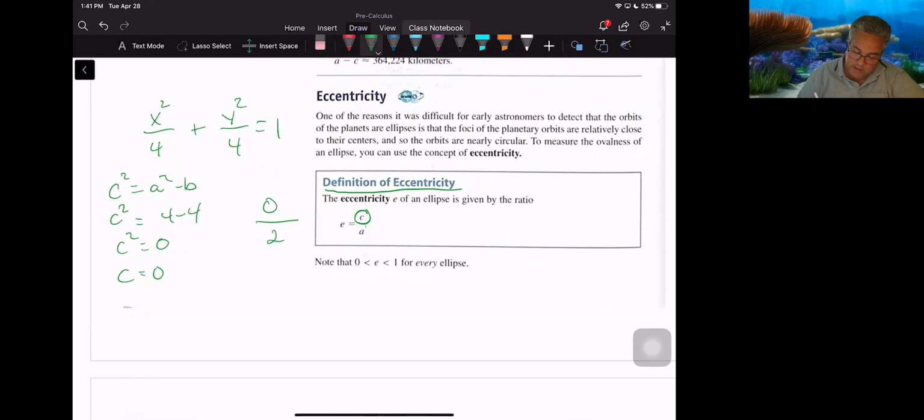In this case, our eccentricity would be 0, all right? And we know it's a circle. So circles are basically an ellipse with no eccentricity. As soon as you start taking a circle, picture a circle and squish it. If you start squishing it, it becomes an ellipse, and then it has what's called eccentricity. It's a number, and always notice that the number for E is always between 0 and 1.